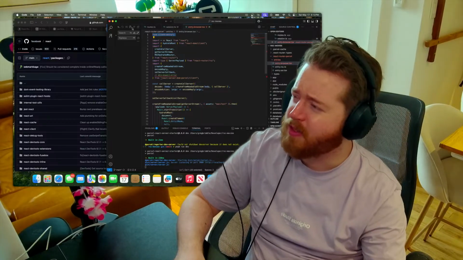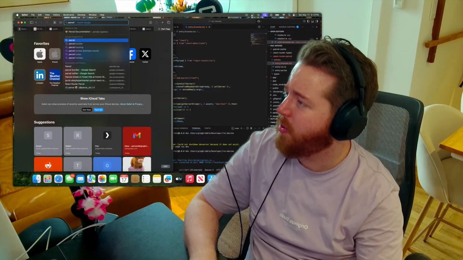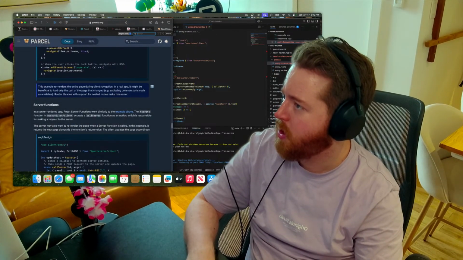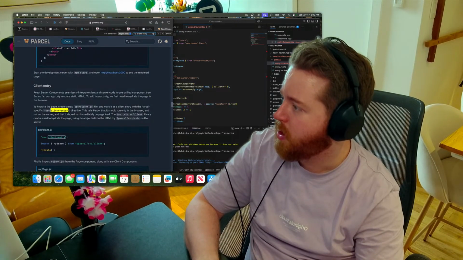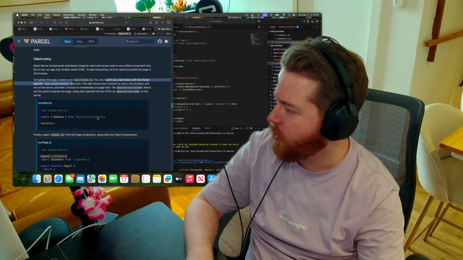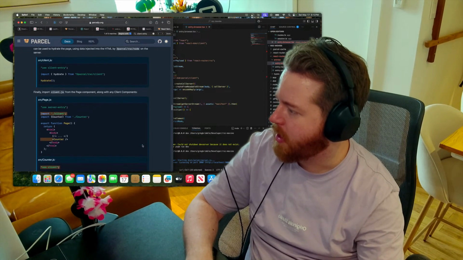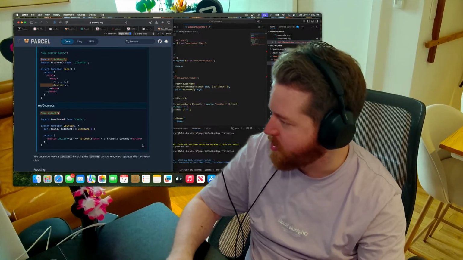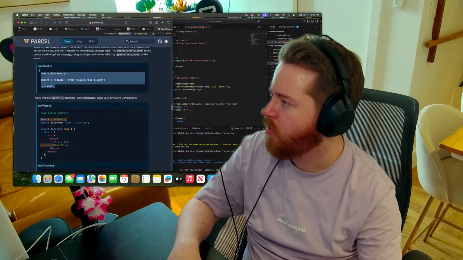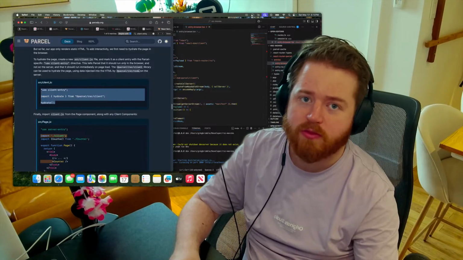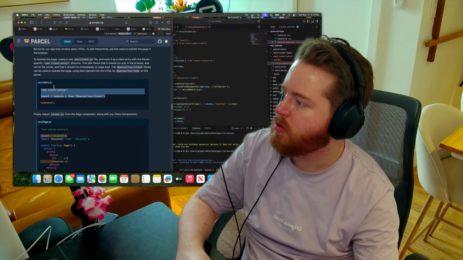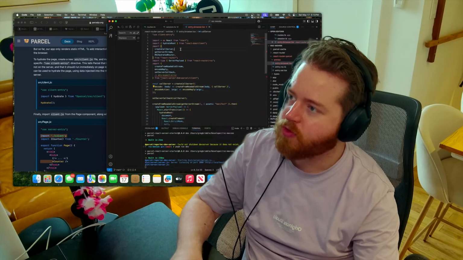Client entry, I feel that's a Parcel thing. I'm pretty sure I saw that when Parcel announced RSC. Client. Yeah, they invented this new pragma to mark that for some reason. I'm sure they had a legitimate reason, but I don't know what it is. It's maybe just that Parcel's a very zero config sort of thing, so maybe it's just so that they don't need to tell you where the entry point is. So that's this. Cool.